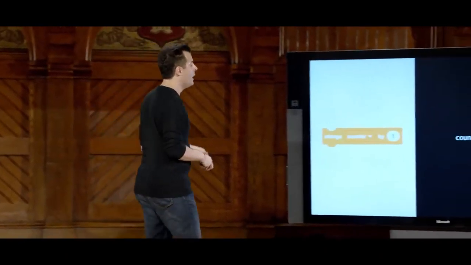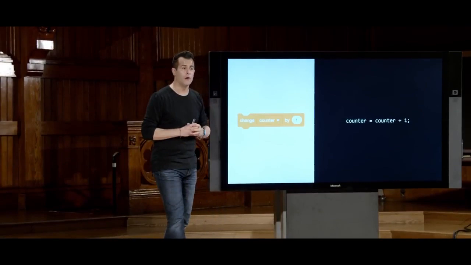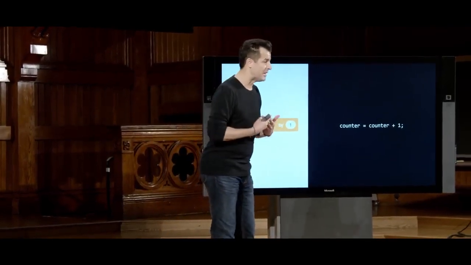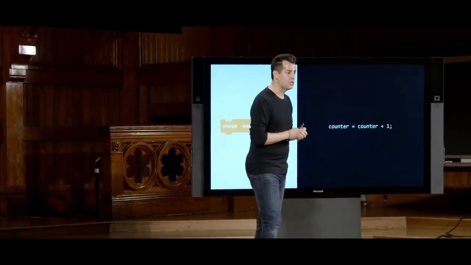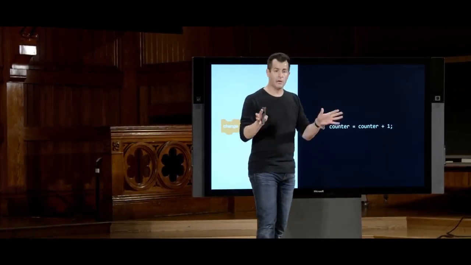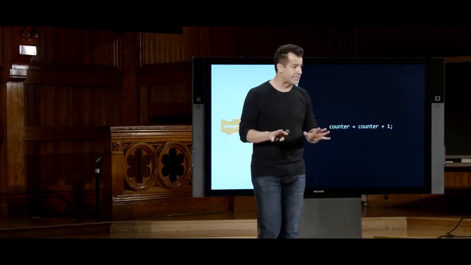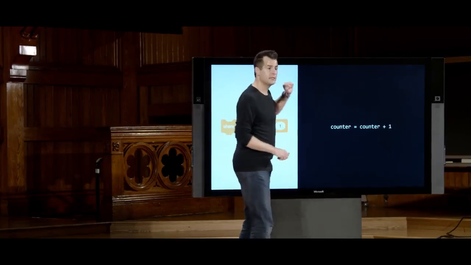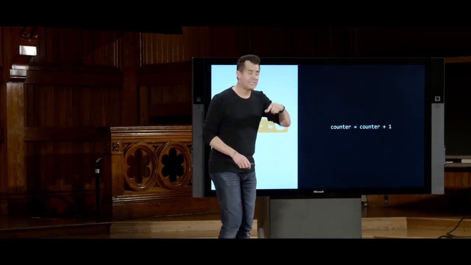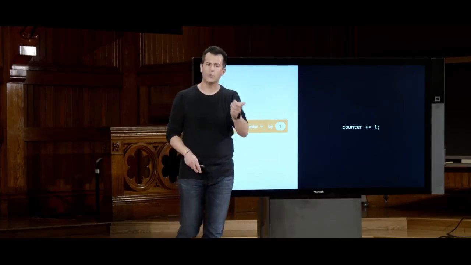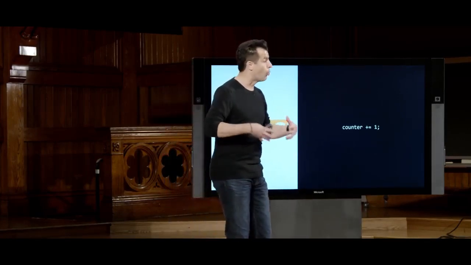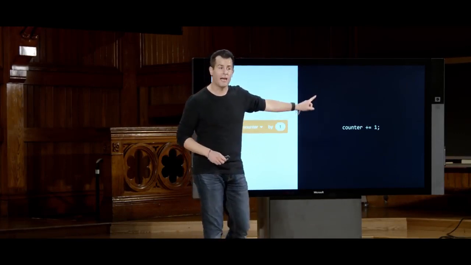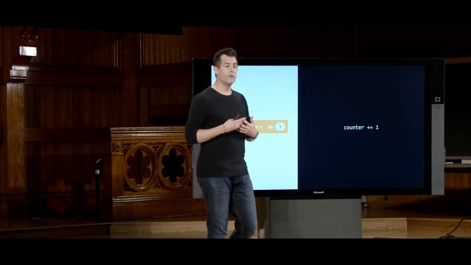This on the left, for instance, was an example of Scratch updating the value of a variable by 1, incrementing it, so to speak. In C, we achieve that same result by just saying counter equals counter plus 1, semicolon, assuming the variable already existed. In Python, we can do this like this. It's identical, but no semicolon. But in C, we could also do it like this, counter plus equals 1, semicolon. That was just a little shorter than having to type the whole thing out. In Python, you can do the exact same thing, but it's going to look different. No semicolon for this one as well.